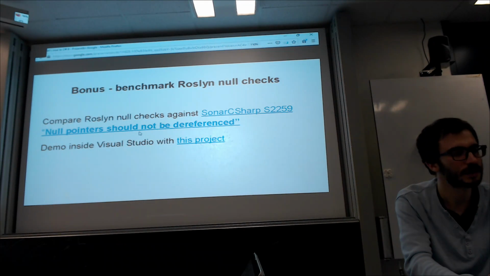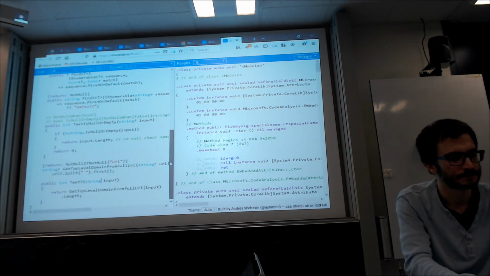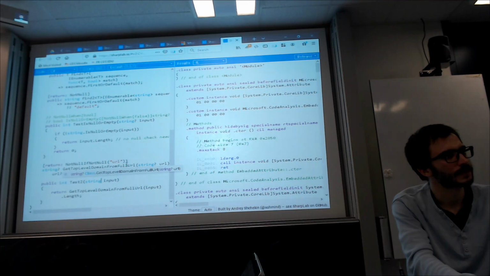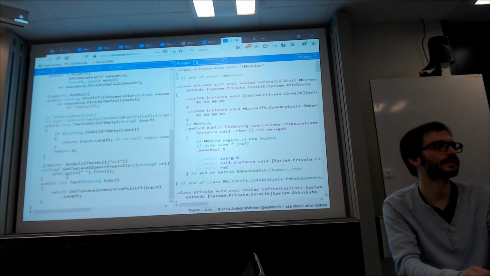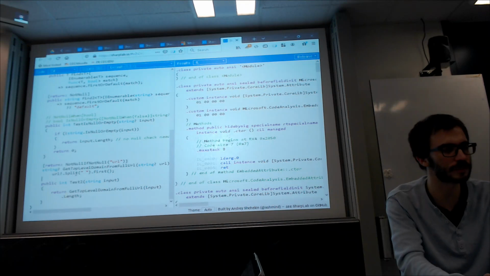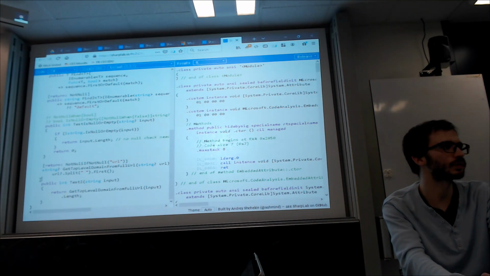And just a question, maybe. Yes. Back to this, if you look at this shortcut. So when the magic is happening, is it happening at compile time, correct? The magic of warnings is happening at compile time. So there's no checks done at runtime. No. So at runtime, we can still have null reference exceptions. So all this nullability feature is just at compile time to help us write safer code.